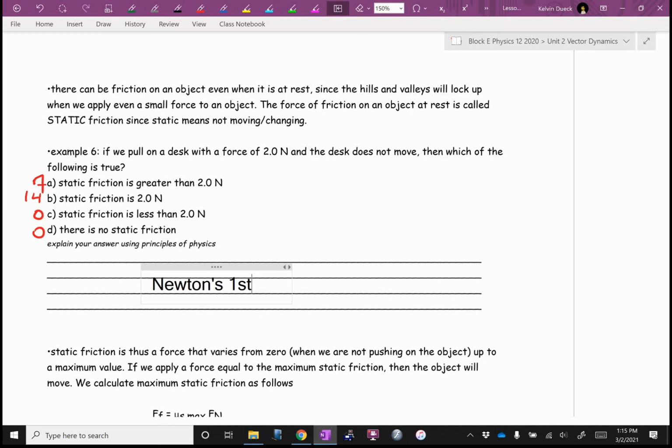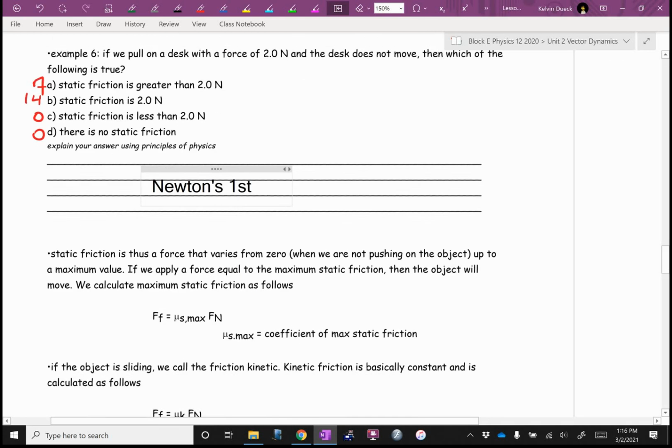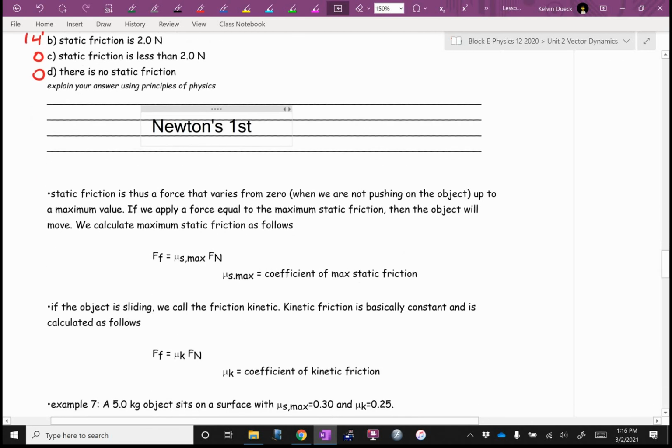So I'm going to get a little technical now. You may have noticed, if you're ever sliding something really, really heavy, that getting it moving is tough, but once you get it sliding, you can ease up a little bit. The reason is there's actually two types of mu, two types of coefficients of friction. There's a static coefficient of friction when it's at rest, and there's a kinetic coefficient of friction. Usually the static coefficient of friction is a little bigger, but as soon as it starts to slide, this one takes over. Let me do one with numbers.